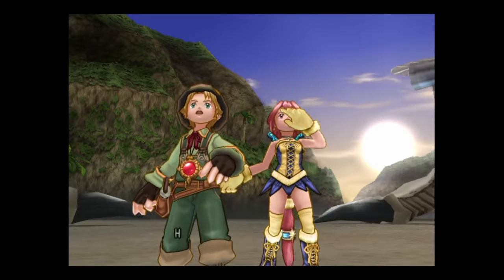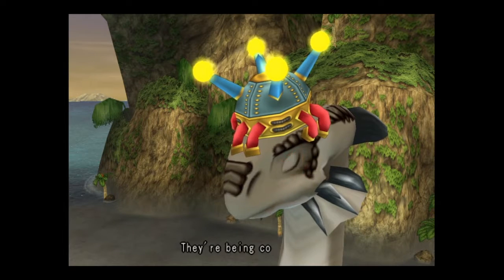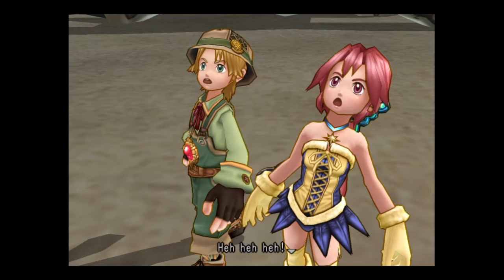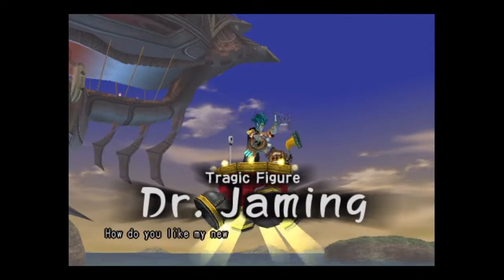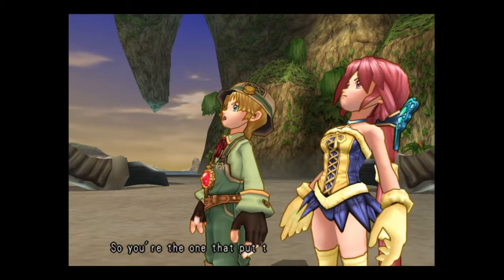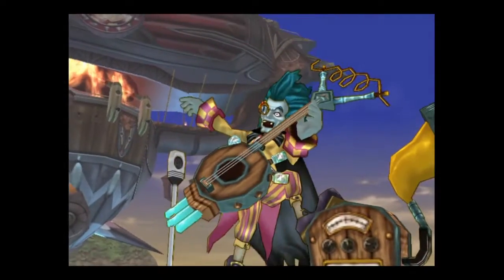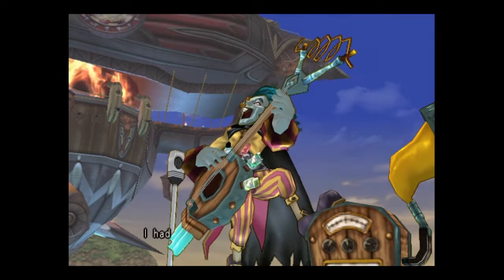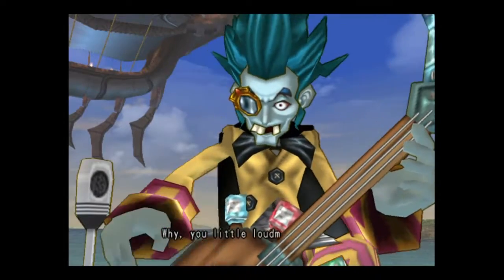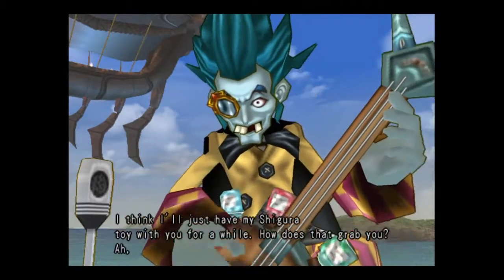Oh lord, now they're all wearing those mind control crowns. Hey, what are the Shigura doing? Look! They've got the same devices on as Shingala did! They're being controlled! That Gaspard! He doesn't stop at anything! And how do you like my new invention, the marionette? Now the Shigura are under my complete control. So you're the one that put that thing on Shingala! Huh? Oh, you mean that Shigura calf? Why, yes, that was my work as well. I had quite a lot of fun with that one. You won't get away with this! Why, you little loudmouth! Just what do you plan to do, eh? I think I'll just have my Shigura toy with you for a while. How does that grab you?